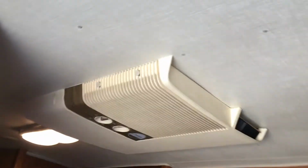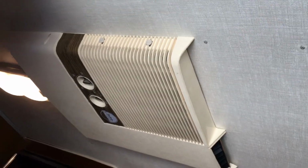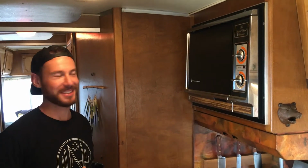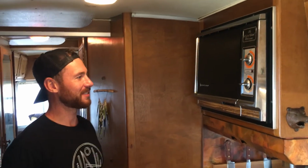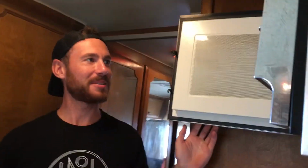I think the great thing about living in a house on wheels is that you can move your house to wherever the temperature is appropriate for living. So instead of running this AC unit, which does work, but I need to be hooked up to shore power for it, I'm usually just boondocking, which is off-grid camping. I don't use microwaves. The radiation freaks me out, but it's a well-built microwave. It's officially my storage for Ziploc bags.